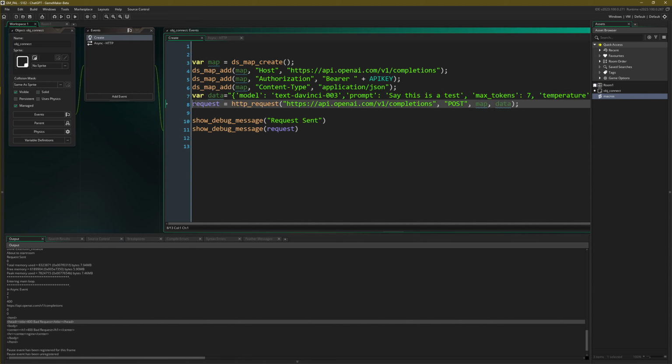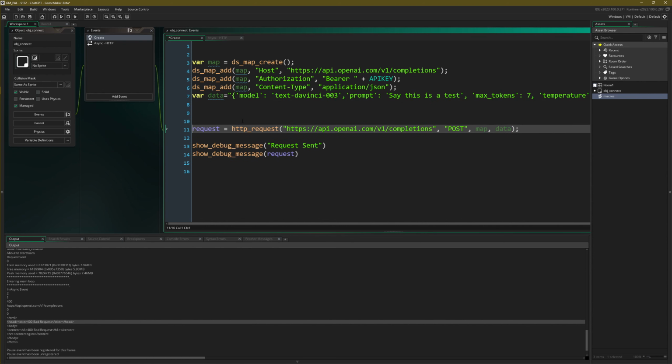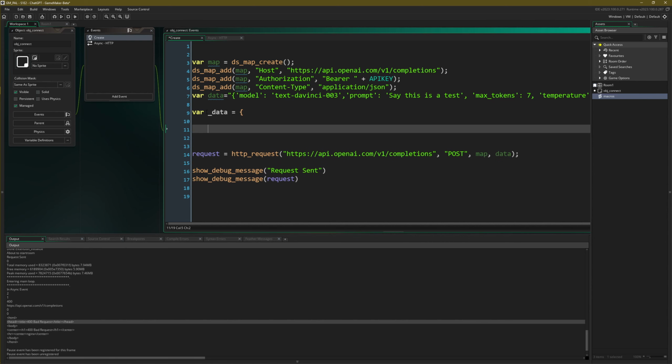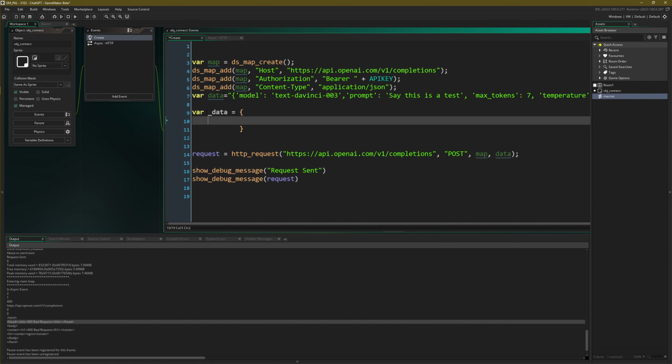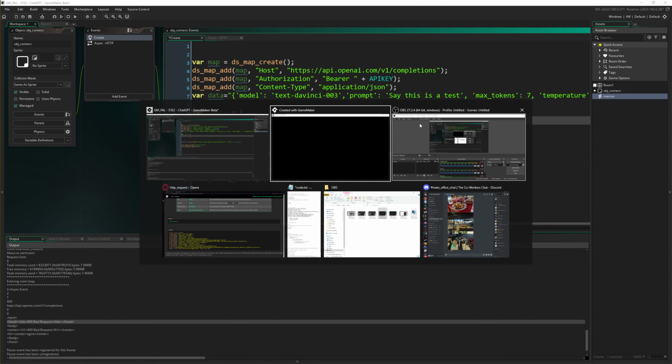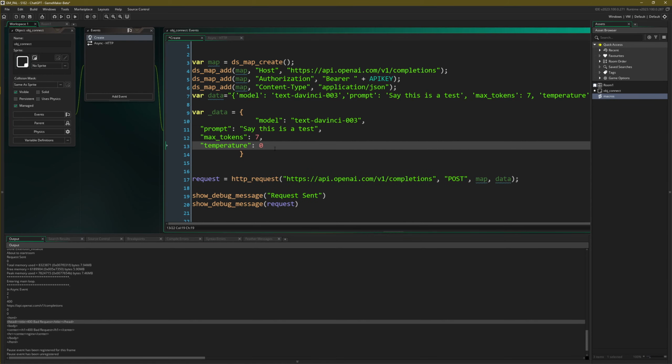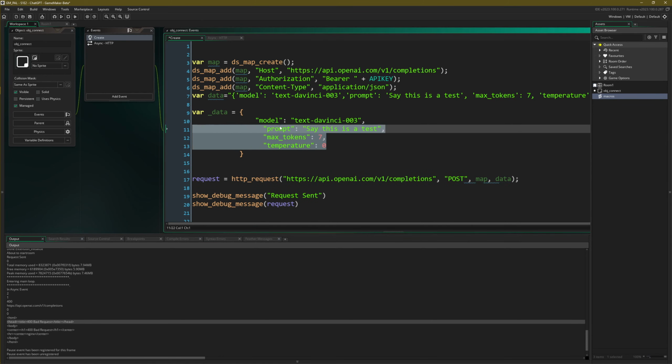I probably should have done this from the start, but if I remember correctly, GameMaker has a function to turn a struct into valid JSON, and that would help give me more confidence to know that what I'm dispatching is correct. I'm going to start a new variable called _data, which is probably bad naming, but this is going to be a struct containing all that previous data, and it's probably cleaner just to pull it from the website again rather than using the one that I edited and changed the quotes on.